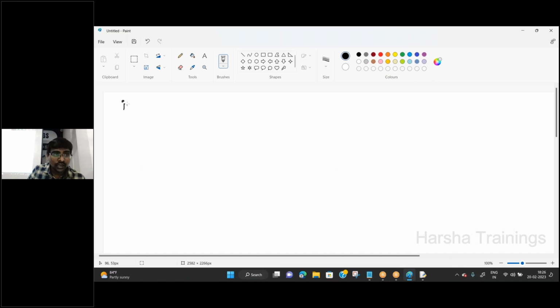In the last session, I entered into integer. Within 2 minutes, I will complete. Integer is the data type which is used to store whole numbers. It can be in any format: decimal, binary, octal, and hexadecimal.